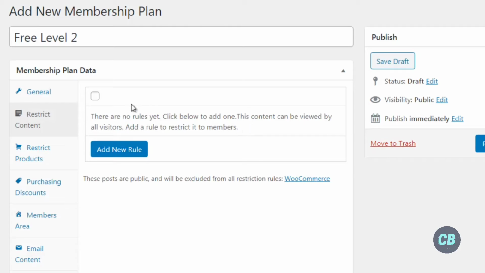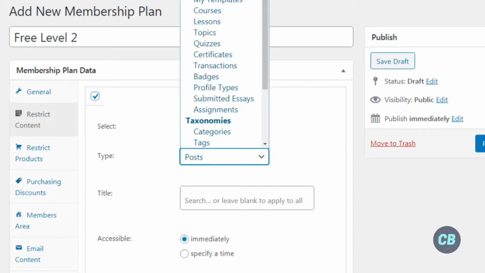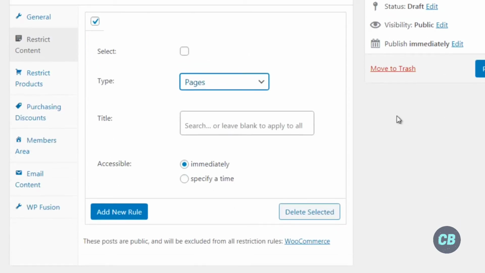So in other words, if you have those 5 to 10 different pages and you want to only give people access to those 5 to 10 pages, you would simply add them here. So you would click this, click add new rule, and you would go to say posts or pages or whatever you want to do. So if we were to do pages, and because this is a free level, you want to specify which pages they have access to.